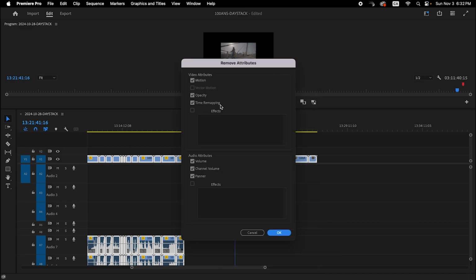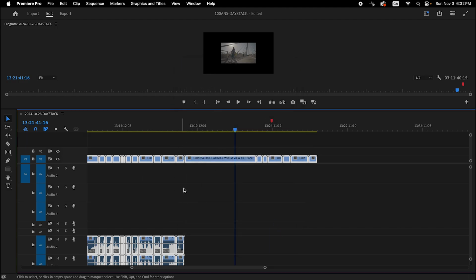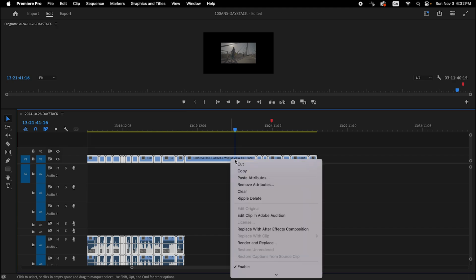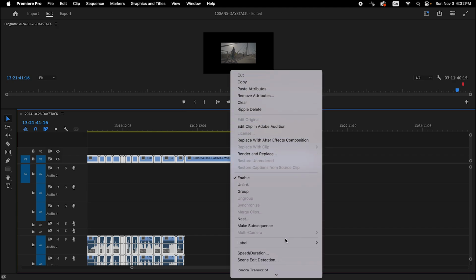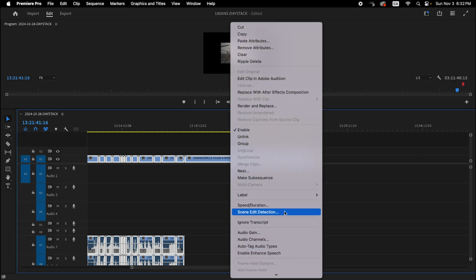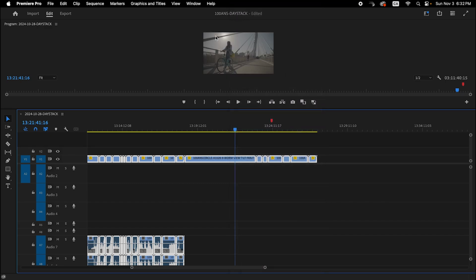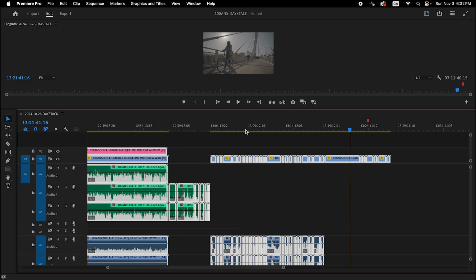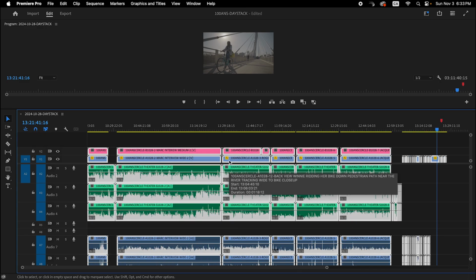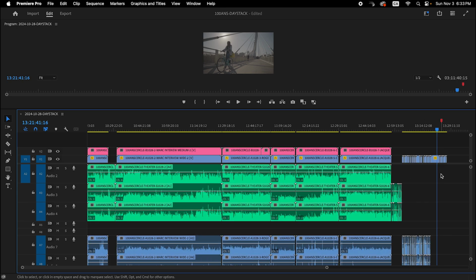Remove attributes, and we're gonna remove everything. Those yellow markers are going to be removed. And then since everything is still selected, at this point we will scroll all the way down and set frame to size, which will adjust our video to fit to the appropriate frame. And it will give a yellow box as an indicator that something has been affected. That is also an important step.